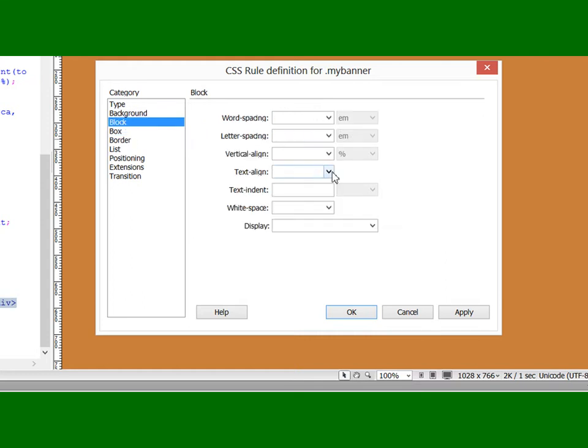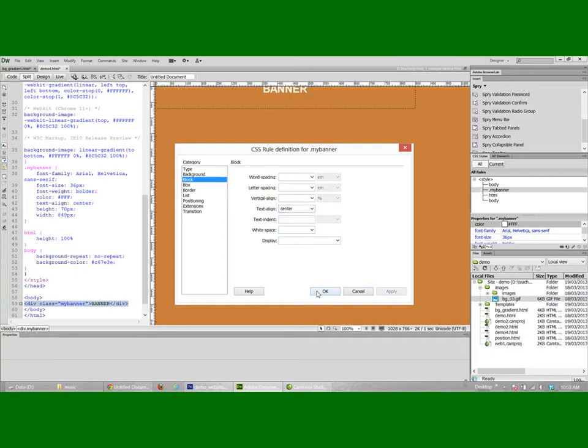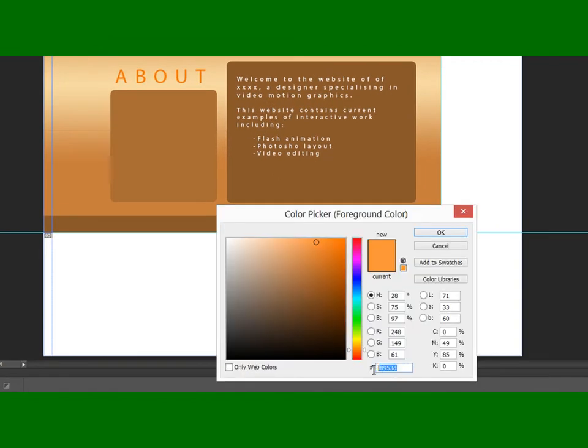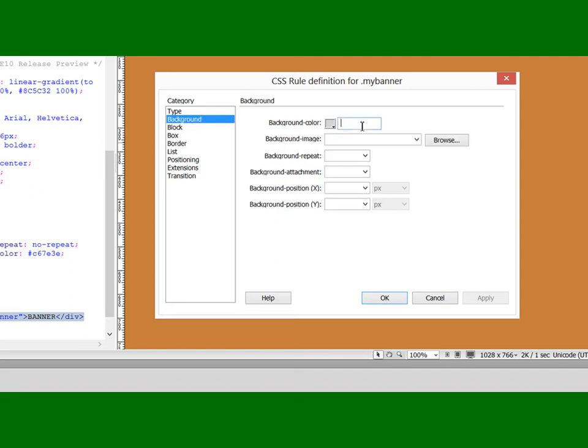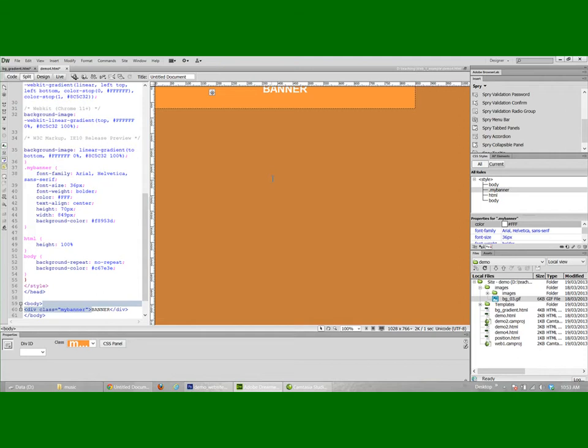So I might just center that while we're there. And of course, the color. So as I was saying, we could go in here, we could sample the orange, copy it, and put that into the background color. So basically recreating what we had in Photoshop.